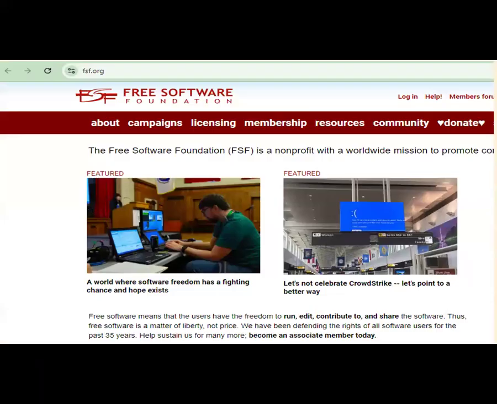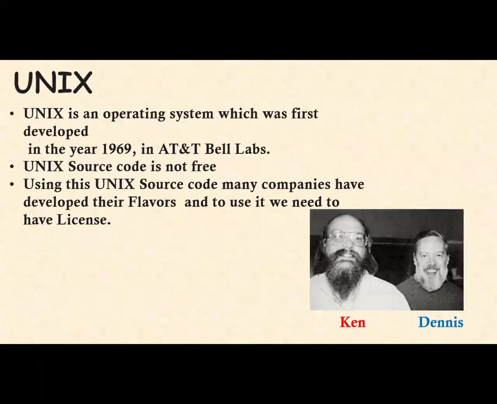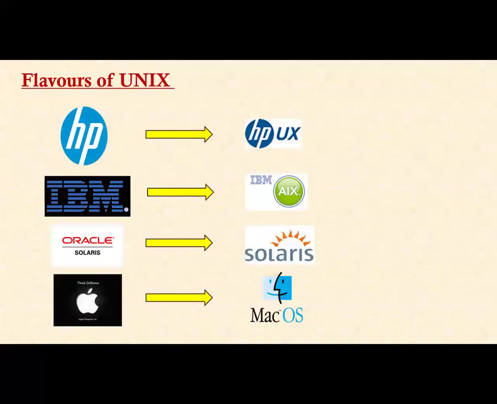Okay, so I'll just say it again. These two people, like I said, designed the source code of Unix, and the company started selling the source code to different companies. Different companies took the source code and started developing their own operating systems. That was a business deal. But for companies and end users, it was very difficult to buy the Unix-derived operating systems like HPUX, IBM AIX, Solaris, Mac OS, and others, because they were very costly. Obviously, it was very costly.